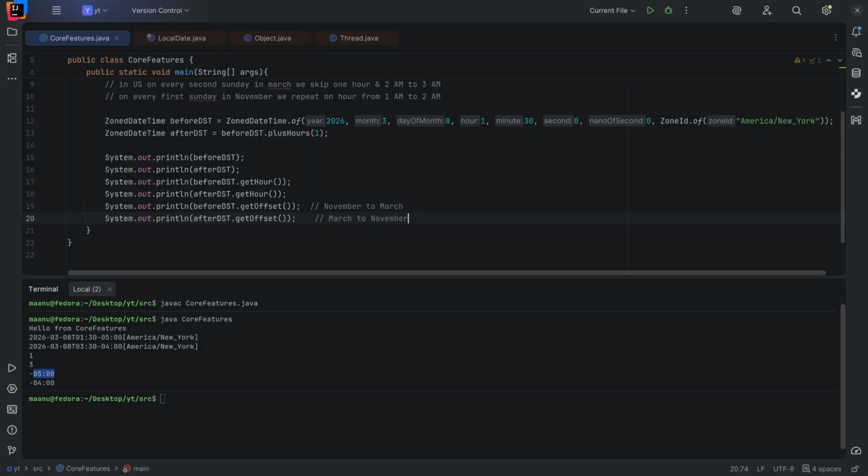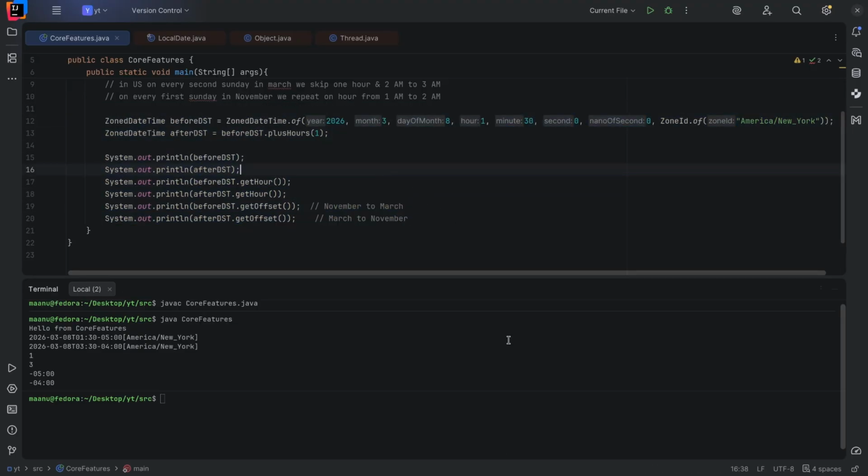And this one is March to November. In this one we got 4, one less than our normal value because we jumped in time, right? And you can see that our ZonedDateTime is handling this perfectly.